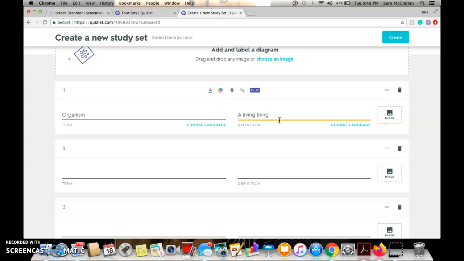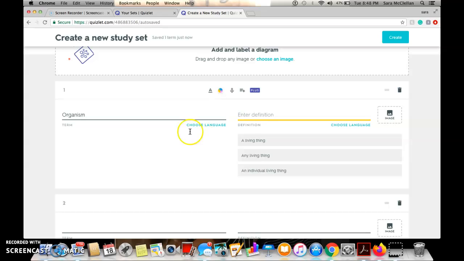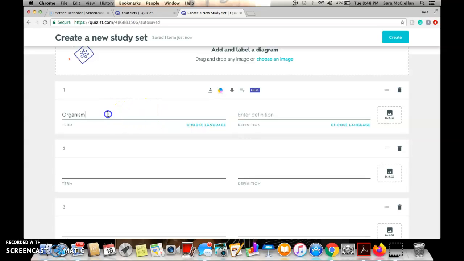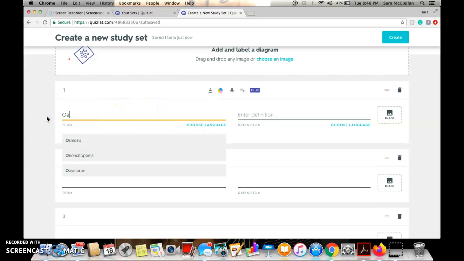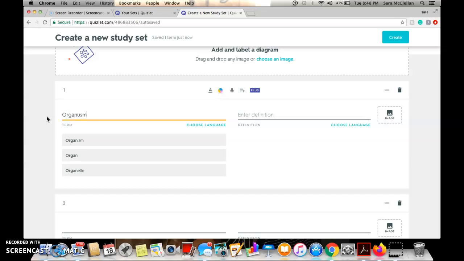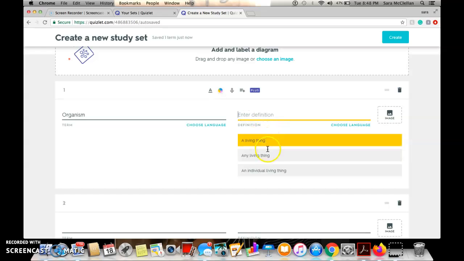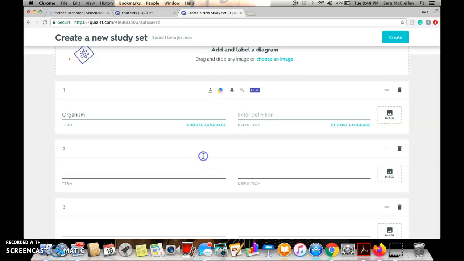because when you're studying, sometimes it can be just super time consuming to type and type and type. But if you have it accessible to you already, it's super cool. So say I didn't click on it. It will still give you the definition even if you didn't click on it. And not only will it give you one definition, but it will give you the options to choose from any of the definitions that are available.